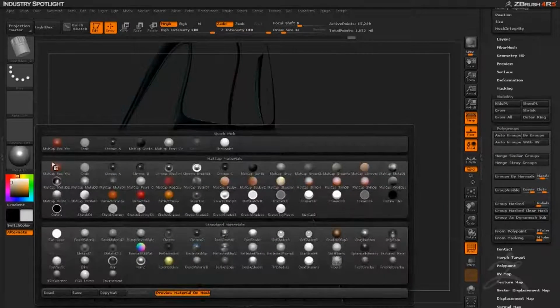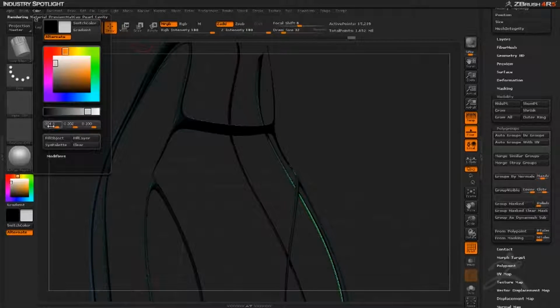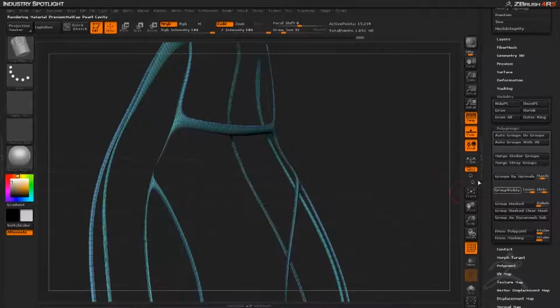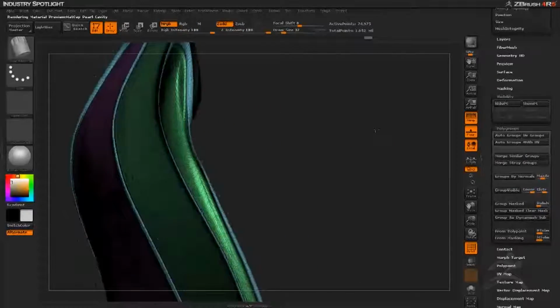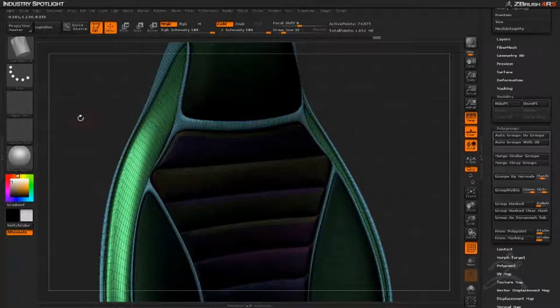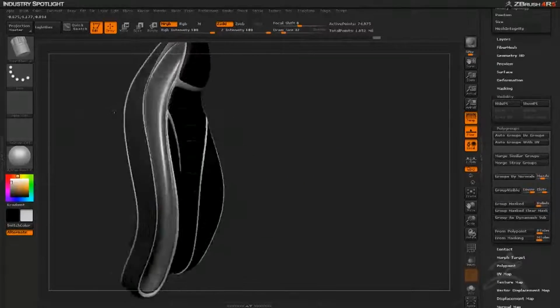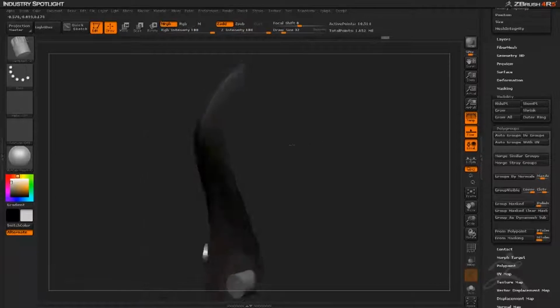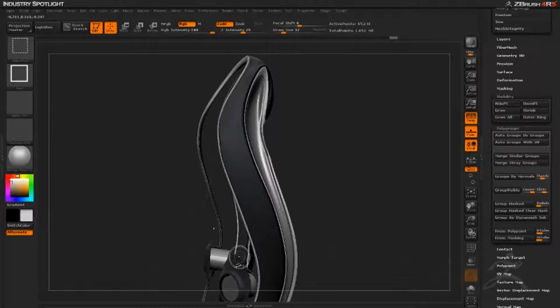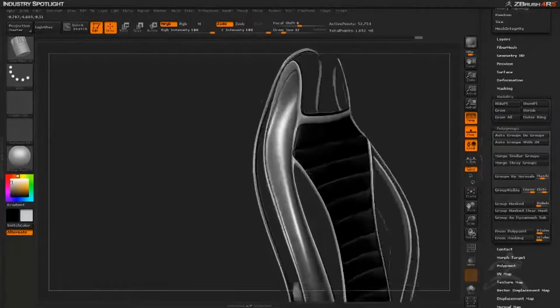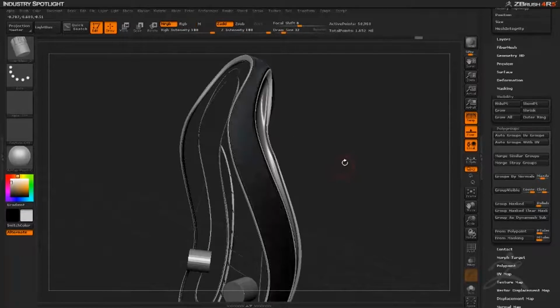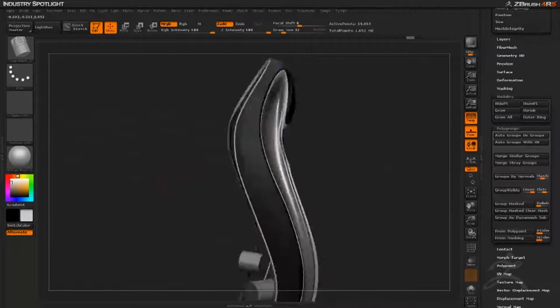So I'm going to take this piece right here and change this to another material. And we'll use the Matcap Pearl. Color, fill object. And I think let's group that visible as well to make it easier to select. Toggle that off. All this geometry back here as well as this. Well, I take it back. I'm going to leave that one as leather, as it's just coming all the way around here.